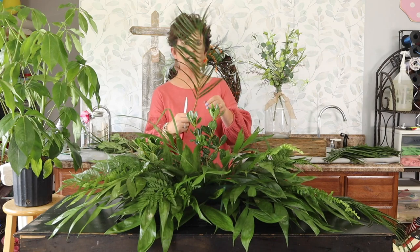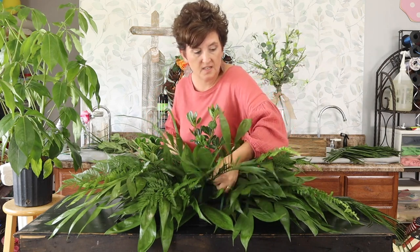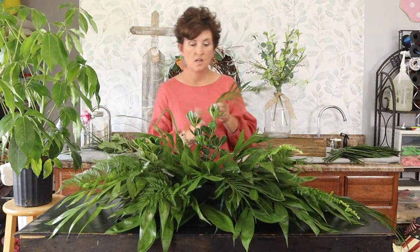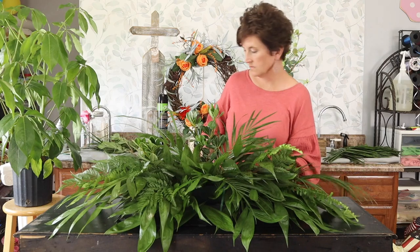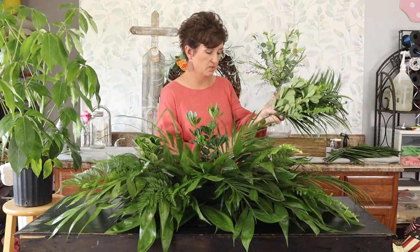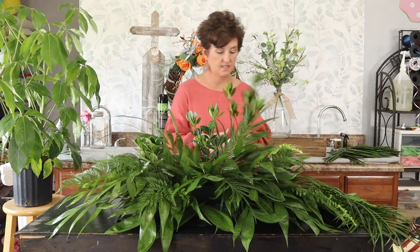And this is a pretty type of palm that kind of gives us just a fun, creative, little bit of different texture. I just like it. It's just pretty. And then I have a second bundle. I'm going to use two bundles of those greens in this.